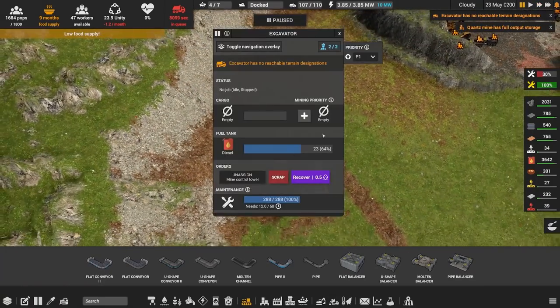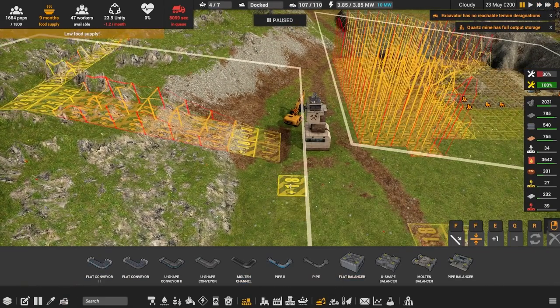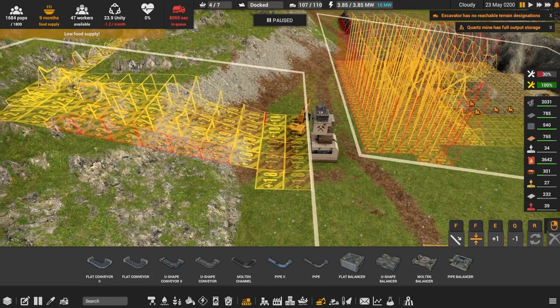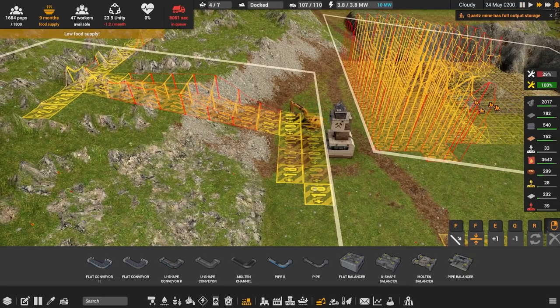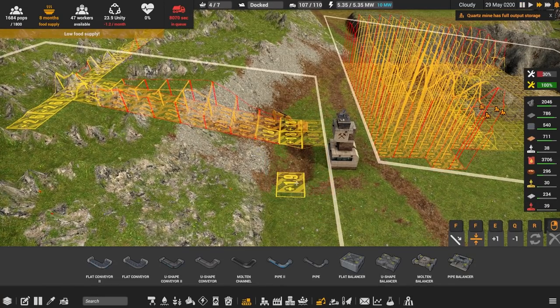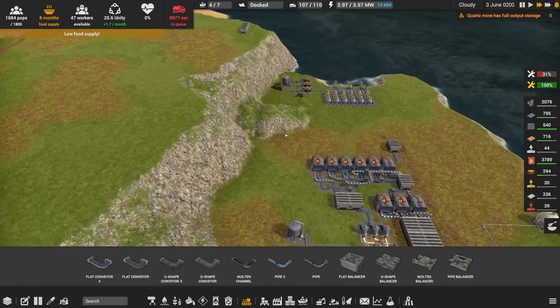Okay. No reachable terrain designation. Oh, did I? I did mess that up, didn't I? Level 18, yeah. That's fine. Just start again. Just don't mind there. Yeah, that's fine. That's A-okay. No big deal at all.